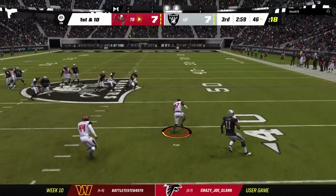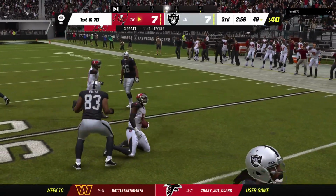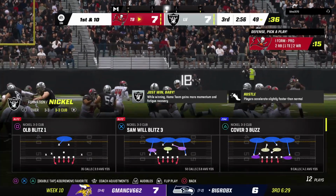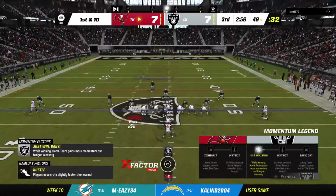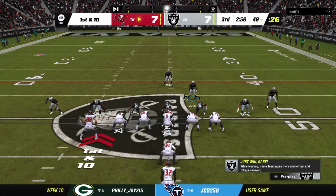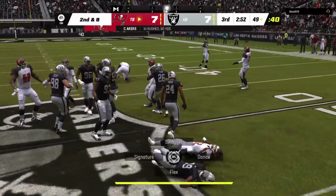All right, rifles one, and that's going to be intercepted. And the Buccaneers are going to have great field position here as this is returned just shy of midfield. That throw, Charles, over the middle of the field, and a few too many bodies in there, got picked. That's a normal situation, too, isn't it? No matter how hard you try and spread the field sometimes, there's always going to be a traffic jam, it feels like, towards the middle. And if there's any type of a missed throw or maybe the ball's tipped or just too many bodies in the area, an interception can result.